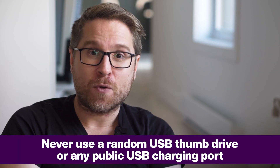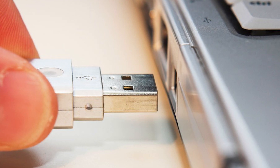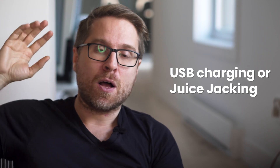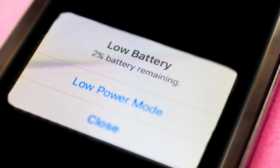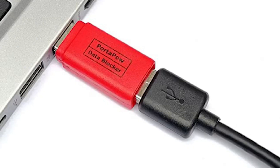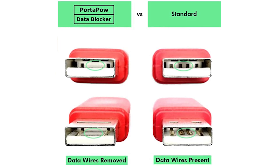Now it's time to focus on USB. Never use a random USB thumb drive or any public USB charging port. When it comes to USB thumb drives, they are literally the easiest way to load a virus or malware onto a device. It's easy to set a policy that no unknown thumb drives can be used at work or on work computers. USB charging, or what they call juice jacking, is tougher. We've all been there where our device is at 2%, our portable battery is also dead, and there's a USB charger open at the airport gate. The problem is that public USB charging ports are also just as vulnerable to being manipulated to inject viruses or spyware. Best practice: always have a portable battery with you, or find these handy USB data blockers, which can be best described as basically a condom for USB charging.